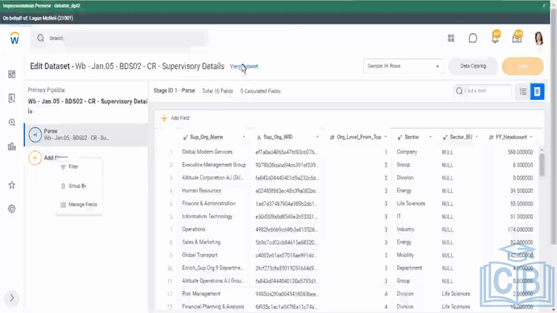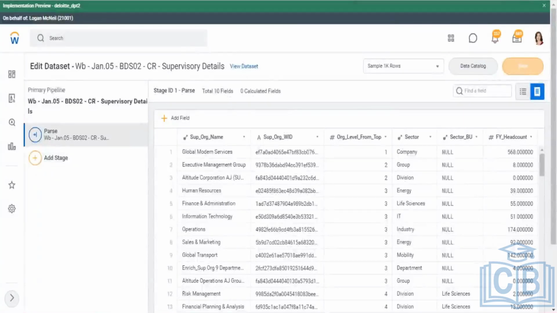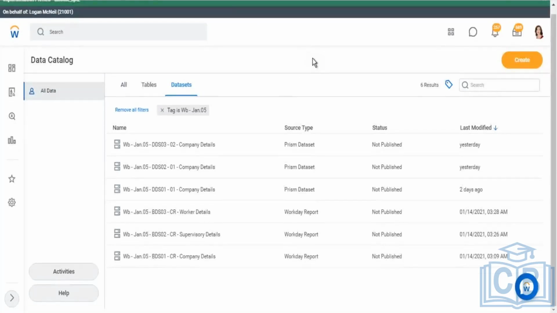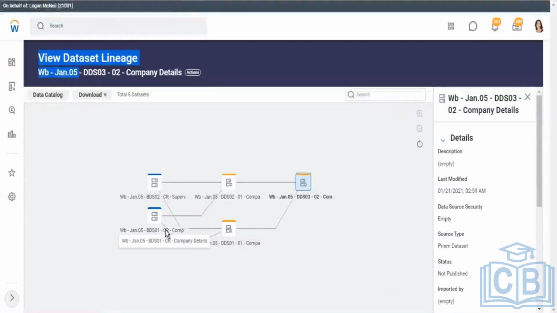If I go back to my data catalog, you see I have created 3 base data sets. One is BDS01 company details, which is what I'm using here.